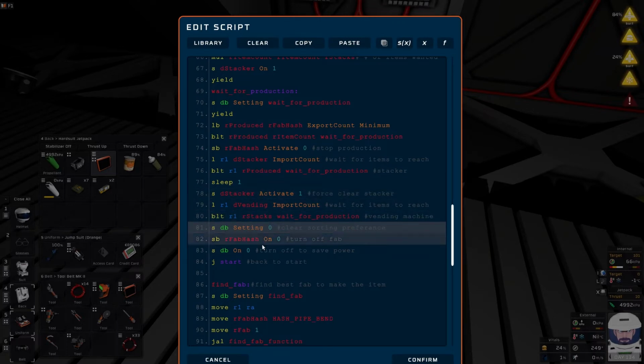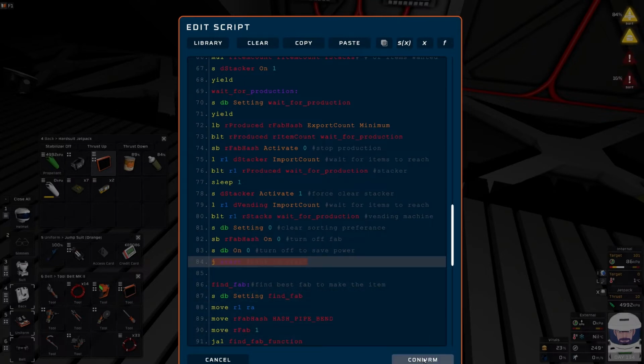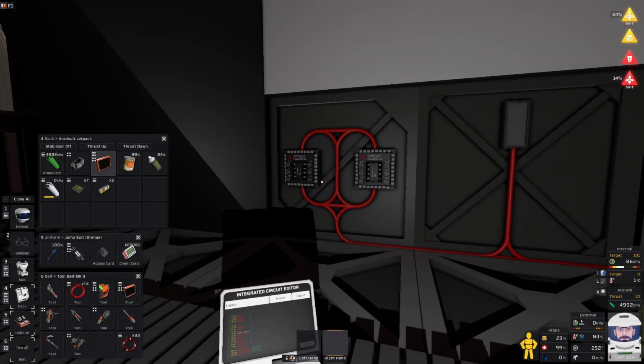clear our setting to let the other script know that we're done. We turn off the fabricator to let the IC ingot script, the automatic ingot delivery script, know that it can turn off all the sorters. Then we turn ourselves off. And we go back to the beginning. Airtag critical. So we can load that up, and I'll be right back.